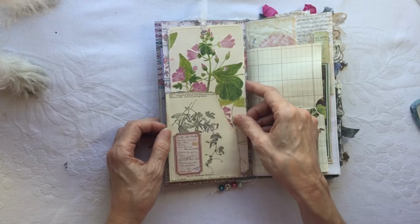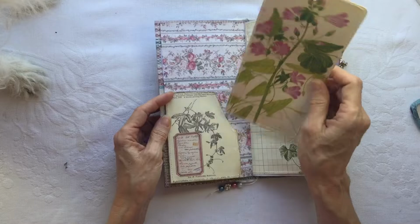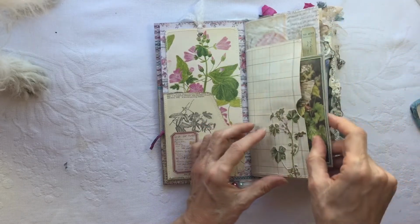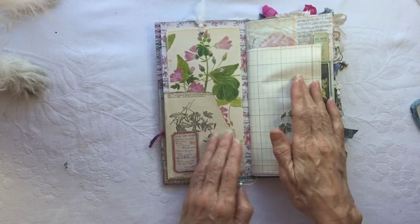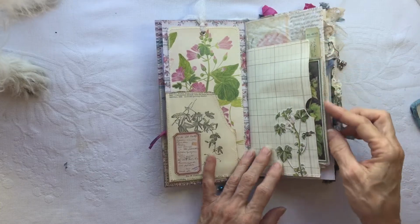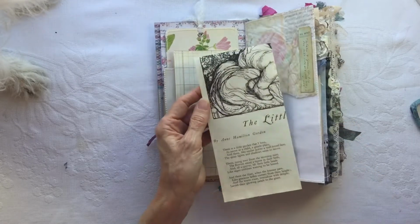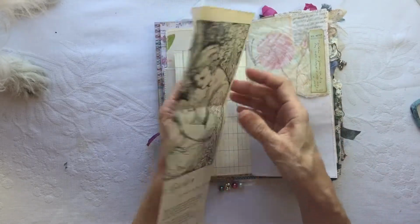I've got a pocket made from an old gardening book on this side, and a journal card. I've got some pocket pages with flower fairy images in. I haven't slotted that all the way down, partly to help it close, but also so that the greens sort of flow across the page, all the different greens, which I quite like. This is tea-dyed baking paper over an image, and there's a page from a 1920s Good Housekeeping magazine in there.